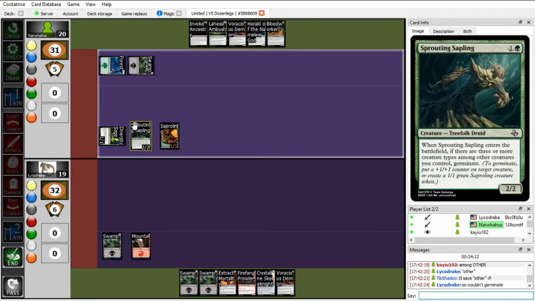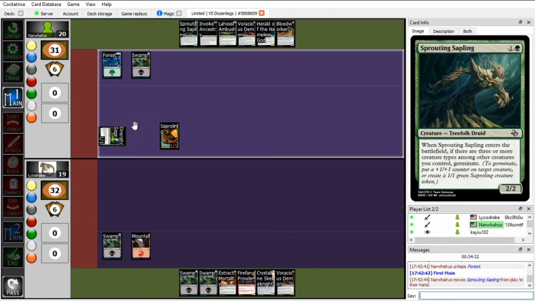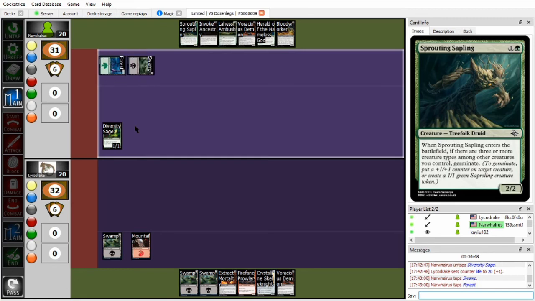So, unfortunate misplay from DozenLegs here. Played the Sprouting Sapling first because they thought that it counted itself when talking about creature types, but it actually does not. So I guess it's gonna roll that back, because I was like, why not just run out the Bloodworker for the perfect curve? Because I guess they thought they could get the value. So yeah, Lyco's gonna let DozenLegs roll that back. Well, that's kind of them.